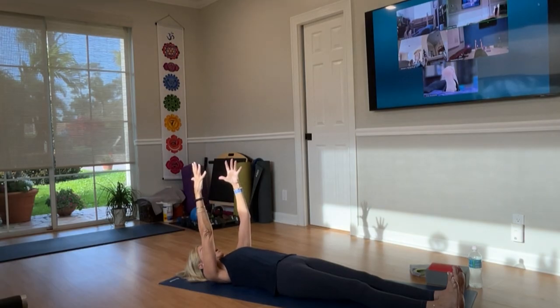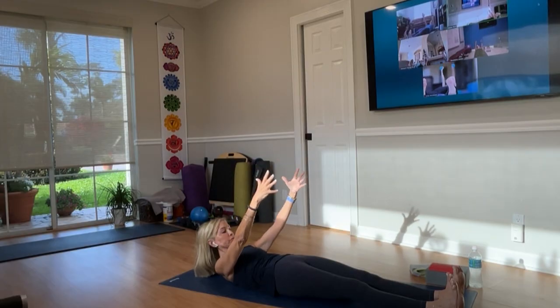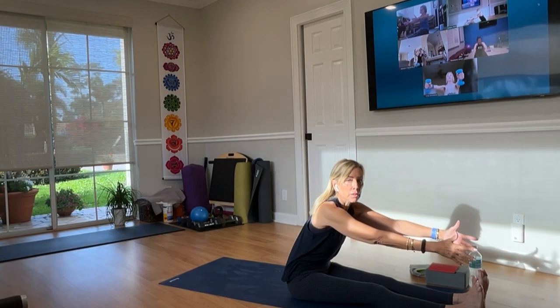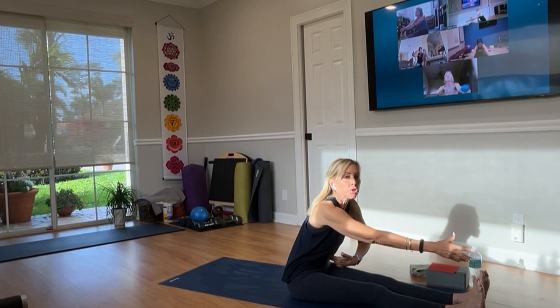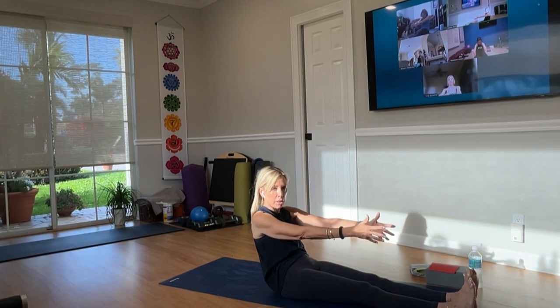Take a breath in. As you exhale, lift your head and shoulders and round your spine. Now point your fingers towards your toes, and without kicking or flailing, squeeze everything at the bottom and come up, lift up at the top, inhale tall. Exhale, reach forward. Now from here, chin to chest, round your back. One vertebrae at a time, roll down.